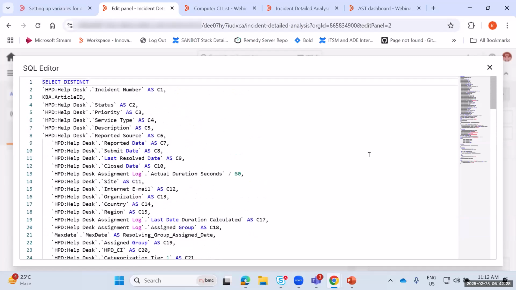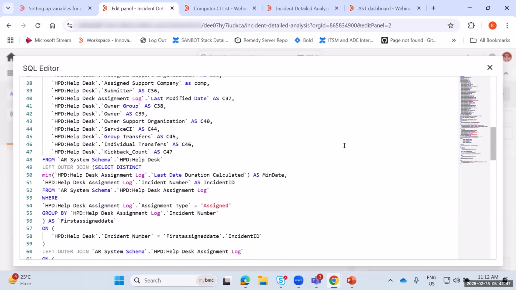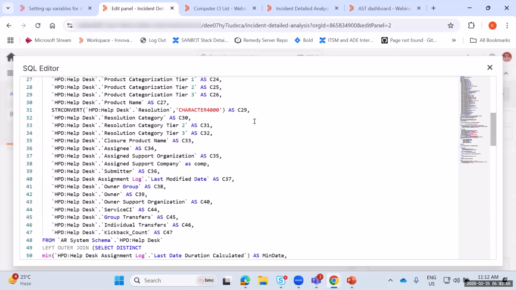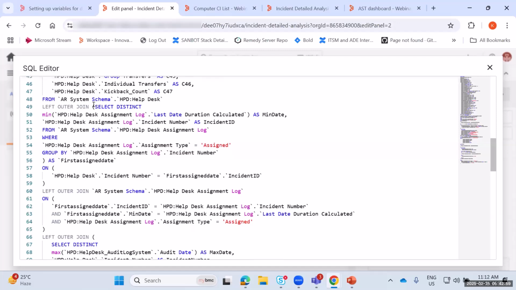So like this, we have a huge amount of data being fetched, as incidents are, I mean, it's really a huge amount of data when it comes to the incident management module. So you need to follow the best practices to tune the query. Here, we again have 3 subqueries. The first subquery uses the min function to get the assigned date, so when the incident is in the assigned state, it gets that particular date time value.